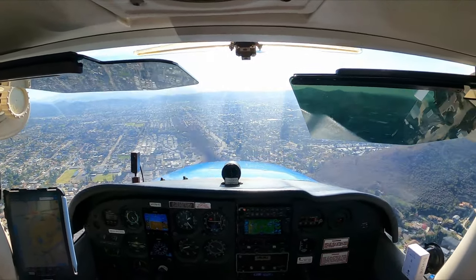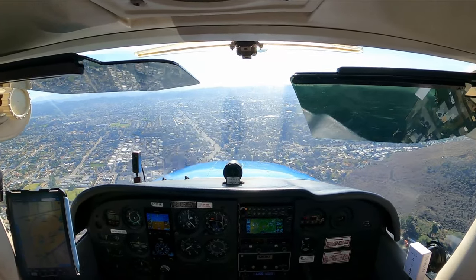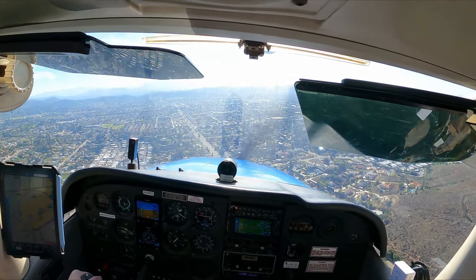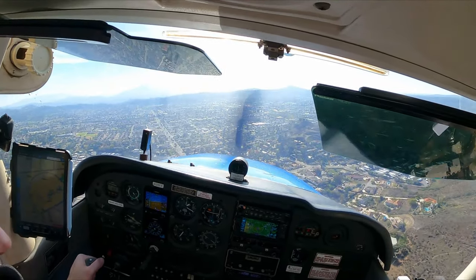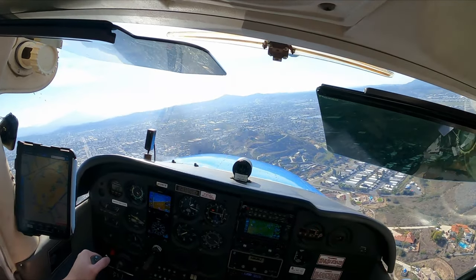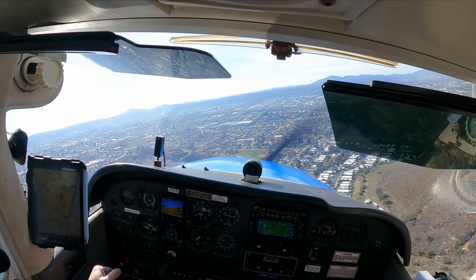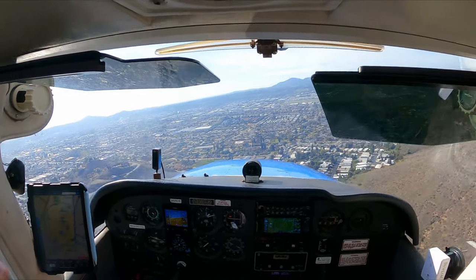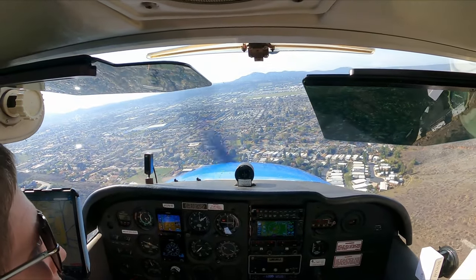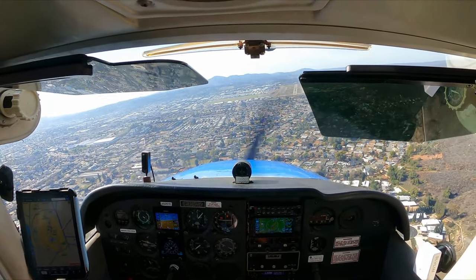There's our runway. Yep. Alright, and I know I hug this mountain, but that's just how I like to do it. Chris does it too, so maybe it's just me. I just don't like to get too far over. I think you're fine. Two seven flat. You've got distance here. And third notch flaps. We could taxi off to the right like we did the other day.